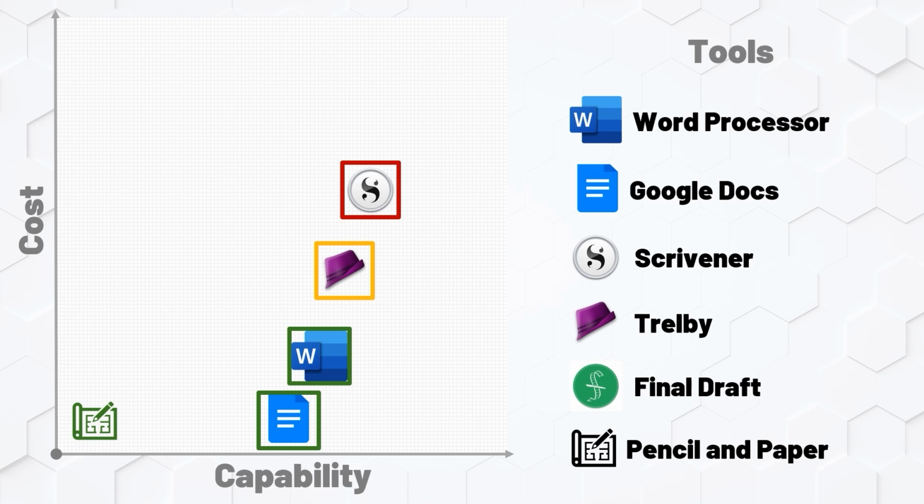Another option is Trelby. This is a free program for writing scripts and related documents. It doesn't focus as much on collaboration or advanced formatting features, but it has everything students would need for a class project. It does require a program be downloaded and installed onto each computer. There's also Final Draft. This is one of the programs professionals use. It is likely overkill for teachers and students who just want to make videos as part of a subject course. But if you are teaching filmmaking or want students to get an authentic experience, this is one of the primary tools used in Hollywood.